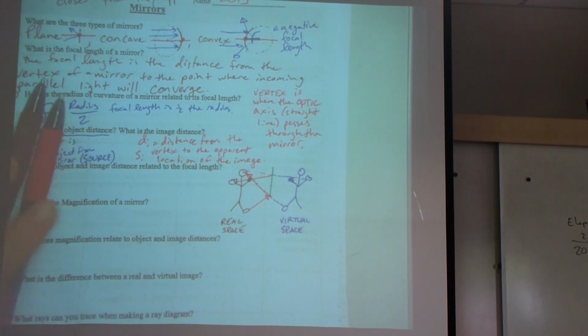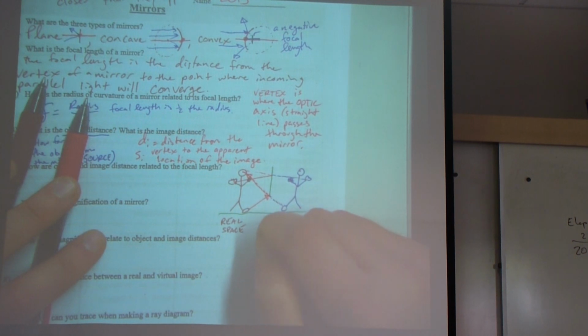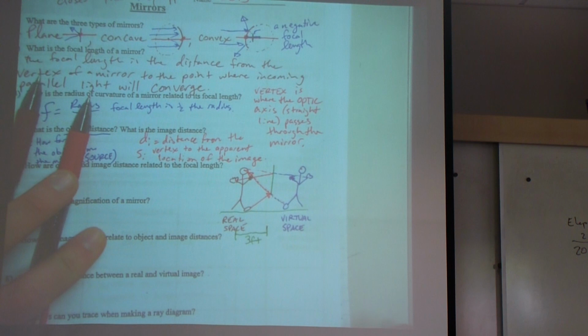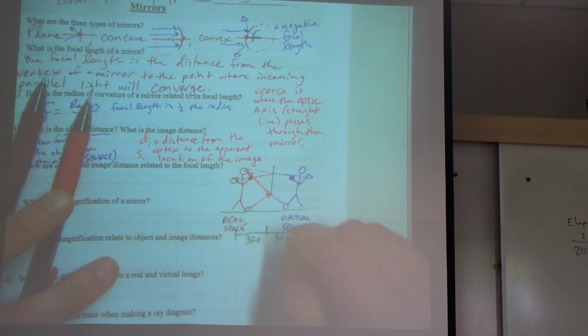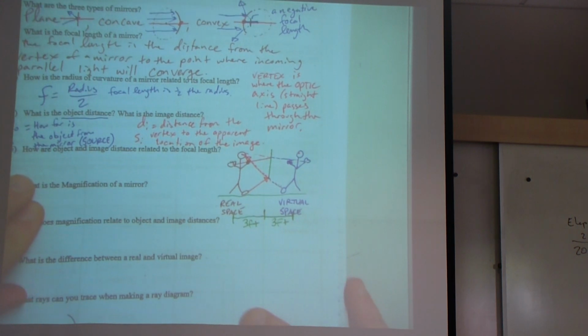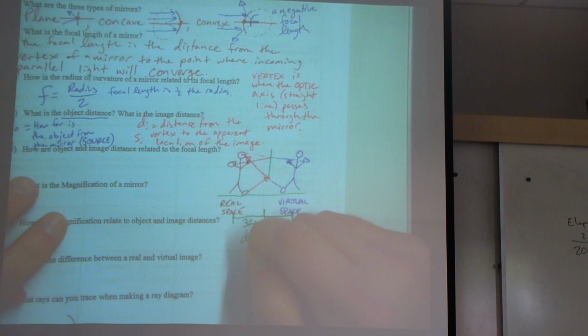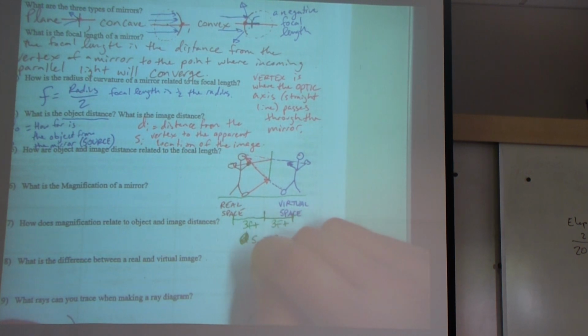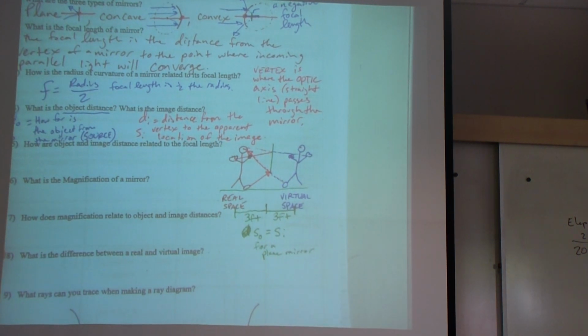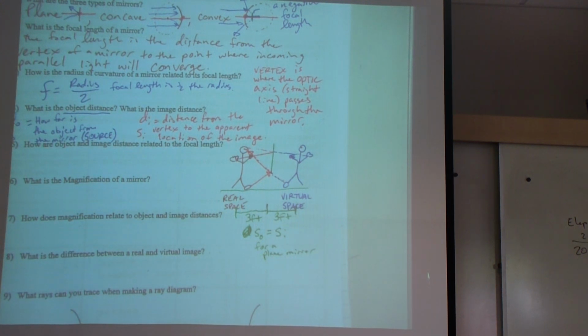Now, just to make the math a little bit easier, if you are standing 3 feet from the mirror, how far into the mirror, into virtual space, are you standing? Another 3 feet. Okay? Another 3 feet. In other words, for a plane mirror, D, actually I guess I should use S. I'll use S from now on, okay? I think our textbook uses D, but the AP equation sheet uses S, so I'm going to use S. SO equals SI for a plane mirror. Okay? You do have that left-right inversion issue, but that's why we see what we see. We assume that light is traveling in a straight line. That's why it looks like it's coming from inside the mirror.